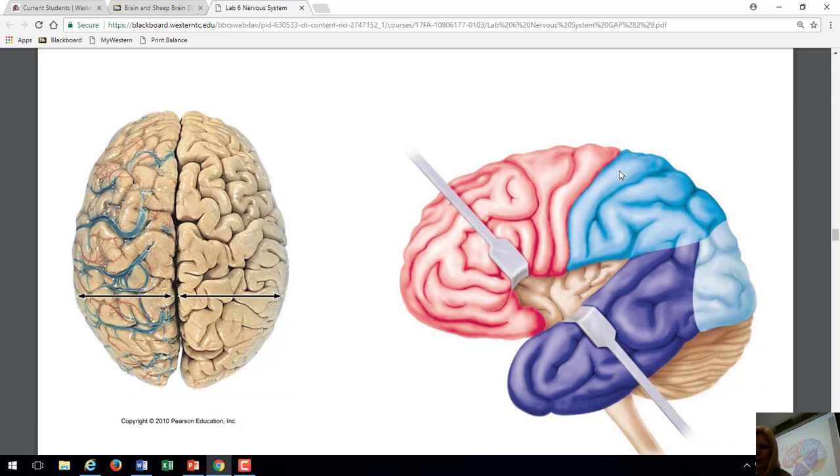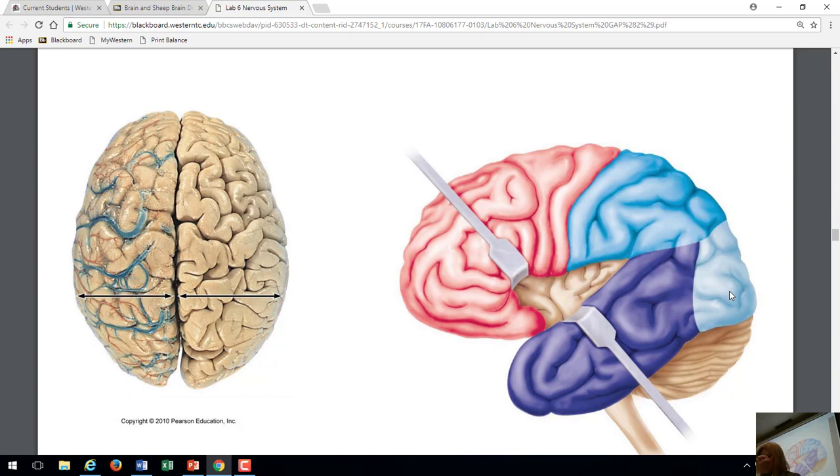The temporal lobe is where the nerves for hearing end and transmit their information. So the temporal lobe is hearing. And the occipital lobe is where vision is processed. So that optic nerve and optic tract ends in the occipital lobe, and that's where the processing of that light information turns into an image.